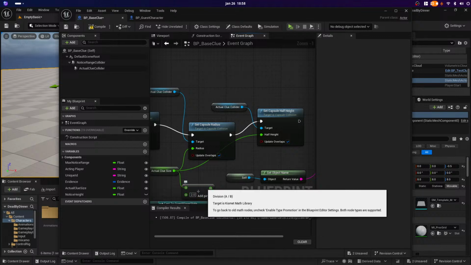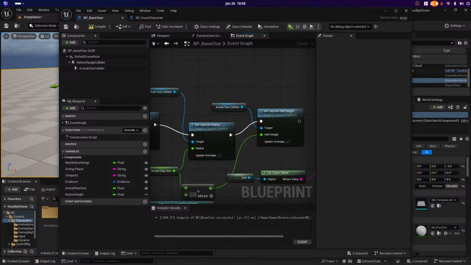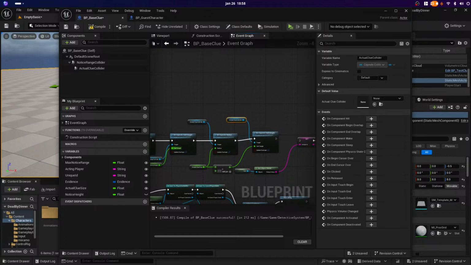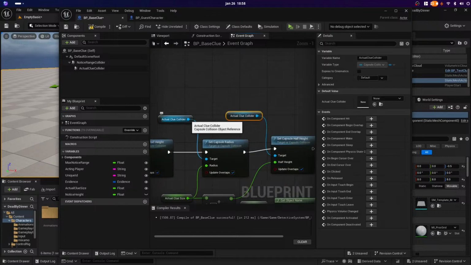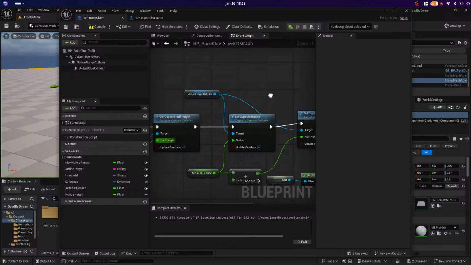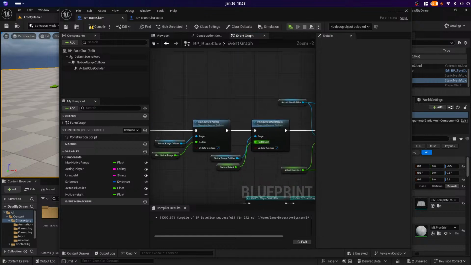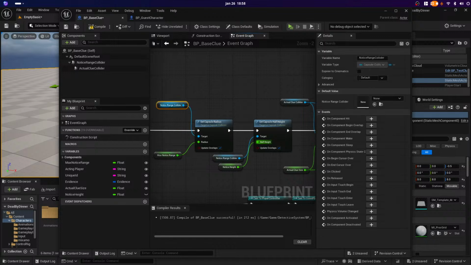I set that divided by 2 because that'll mean the overall height of the collider will be actual clue size. Let's just do this, and we'll do the same here because I think that's good. It looks neat and nice. There we go.